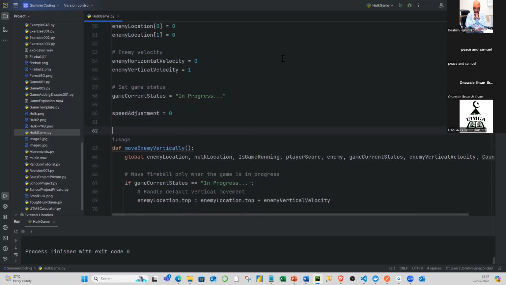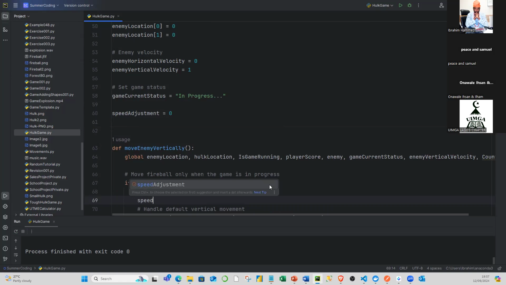Okay, this speed adjustment is 0. But when the game starts running, I'll need to adjust the speed and say increase speed adjustment value.